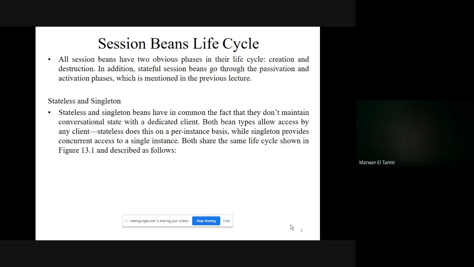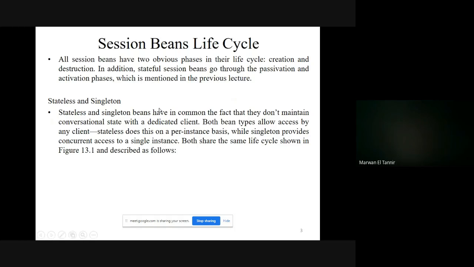The 3 types of session beans have in common 2 obvious phases in their life cycle. This is when we create the session bean or when the session bean is destroyed. So all of the 3 types of session beans go through these 2 states, creation and destruction.